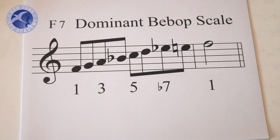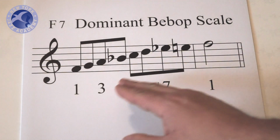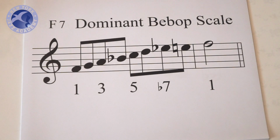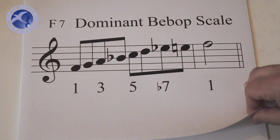So if you extend the bebop scale, again, up more than one measure, every single time it's going to have this form, always hitting 1, 3, 5, flat 7. And that's really what makes it attractive to use as an improviser. It's also a really, really nice sound.